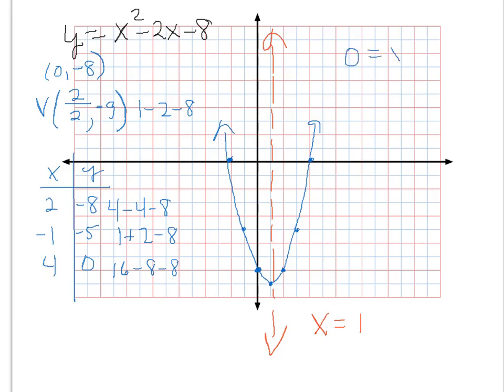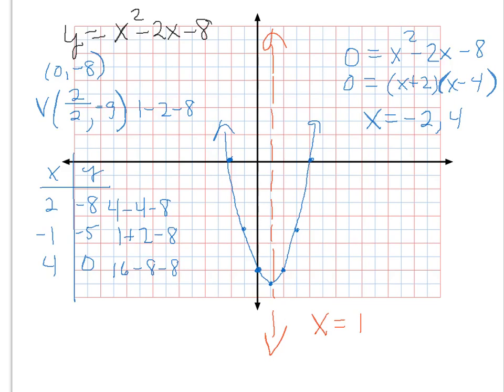Remember, you plug a 0 in for y. Sometimes this is easier if the numbers aren't matching up for symmetry, which I'll show you maybe on the next problem. But you could let y be 0 and just factor this, right? This factors pretty easily. Trinomial, x times x. Factors of 8 that subtract to give me -2. I need a +2 and a -4. So I know I should get x-intercepts at -2 and +4.